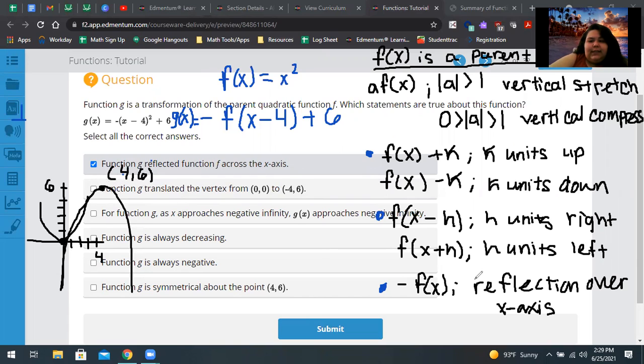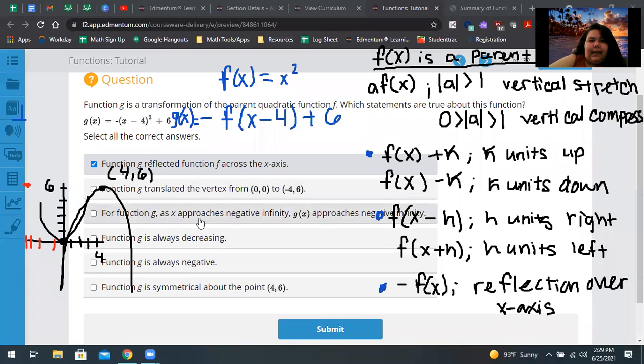It's going down because, again, it's reflected over the x-axis, and then it shifted 4 units to the right, 6 units up. They're saying the new coordinate's negative 4, positive 6. So that's like 1, 2, 3, 4. Again, it's just to prove the statement. My red doesn't line up with my black dot over here. So this one doesn't work.